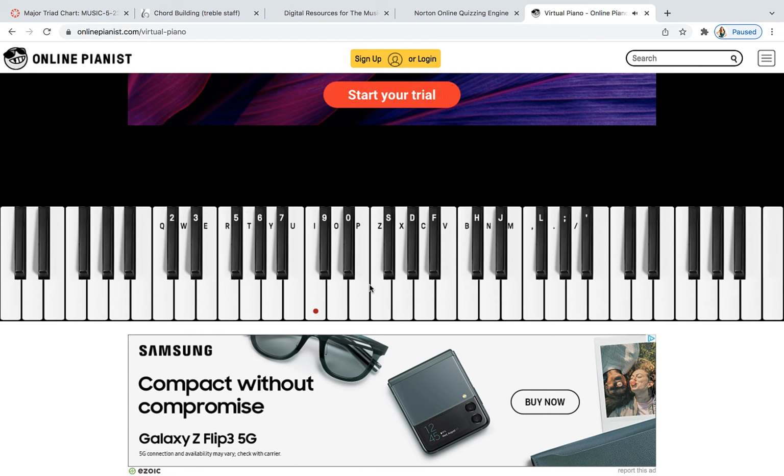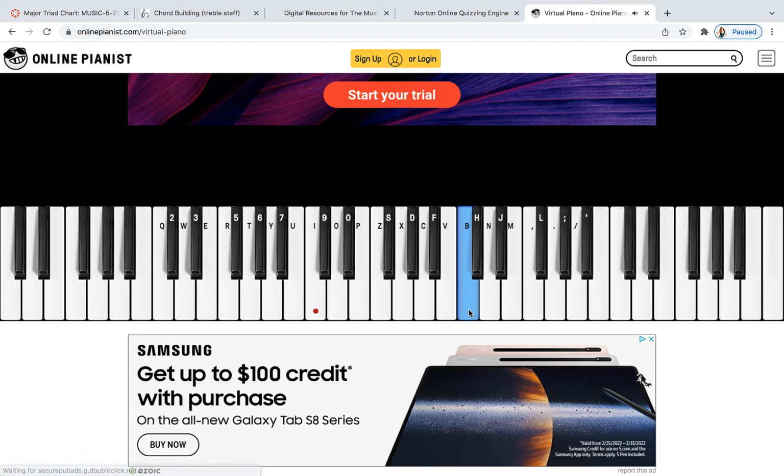And all perfect fifths sound like Star Wars. Here's a perfect fifth. Right? 1, 2, 3, 4, 5.